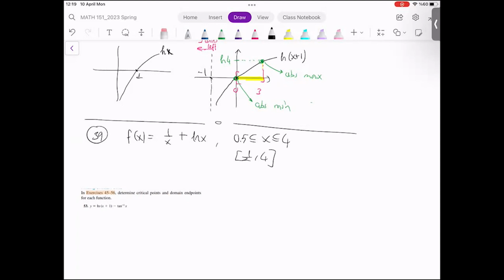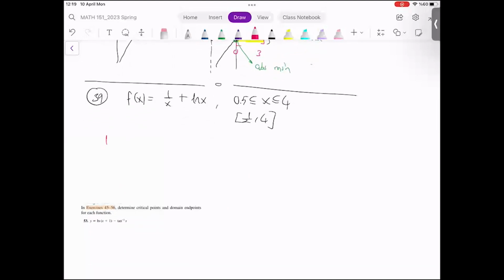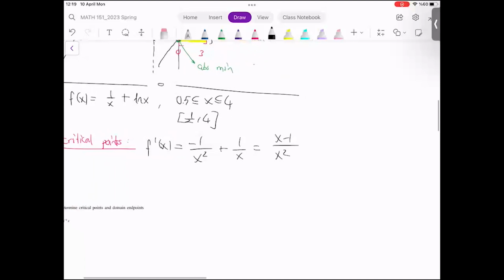So we can use our technique. We will start by computing the critical points, okay? First, compute critical points. We need to compute the first derivative of this function. What is the derivative of 1 over x? You can see 1 over x as a power function like x to the power minus 1. So minus 1 comes down, you subtract 1 from the power, and derivative of ln is like that. After writing over a common denominator, you will have this.